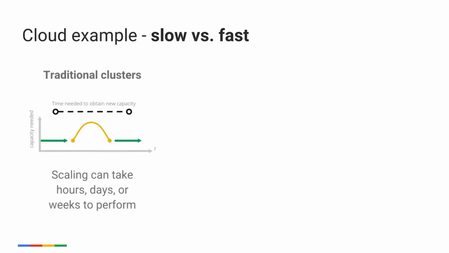So let's look at how this benefits the three things that I previously mentioned: being fast, easy, and cost-effective. First, let's take a look at fast. Scaling a cluster can be kind of tricky. So say I have a cluster and I need to know how much I want to scale that cluster for my capacity in 3 months. With a traditional cluster, you often have to make your best guess. You have to assume how much you think you might need and go provision your cluster to have that capacity. And the lag time in that provisioning can be on the order of weeks or months.